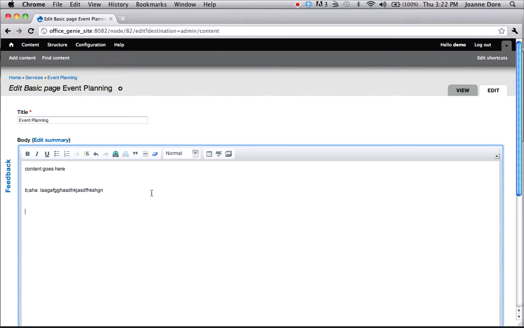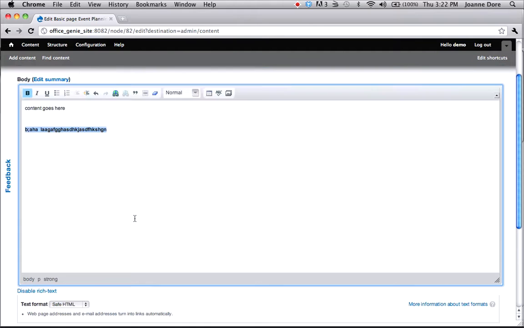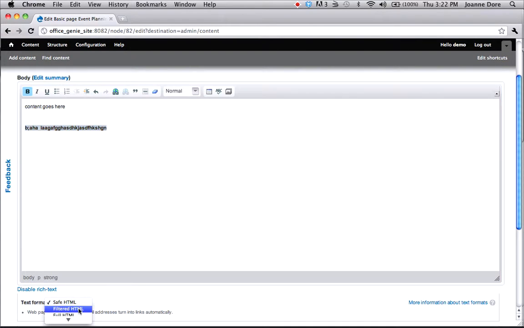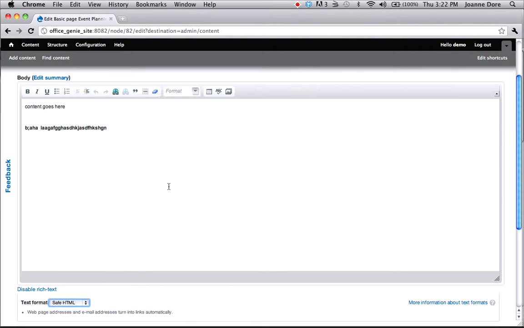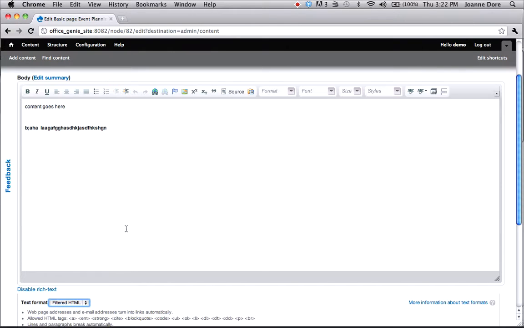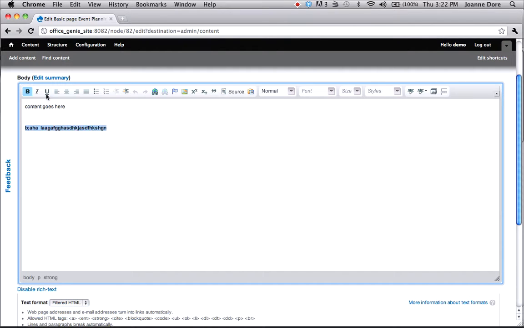Okay, basically if I want to make it bold, I click on this. And everything's going to be either filtered HTML, or actually it doesn't matter, but if I go filtered HTML, it gives you a bit more. Okay, so if I want to make this italic, that's it.